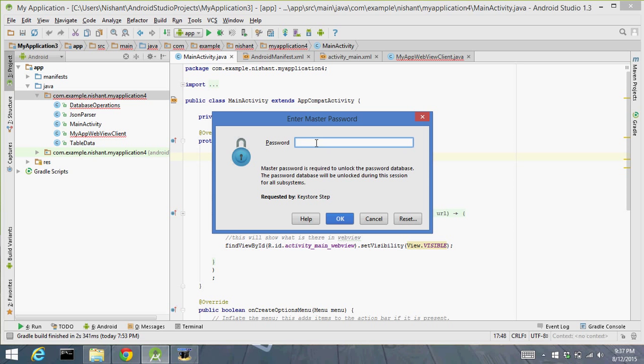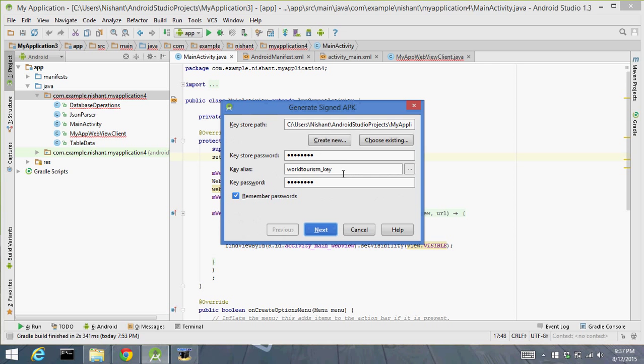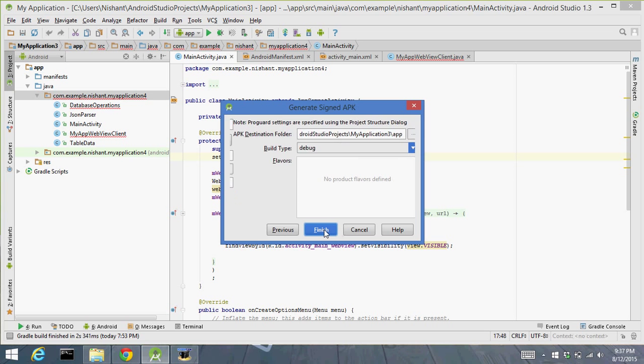So I already created a username and password for this, so it's asking for my password. I already entered these details before. Okay, next.